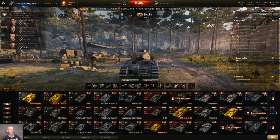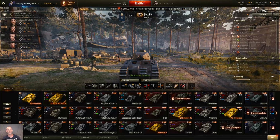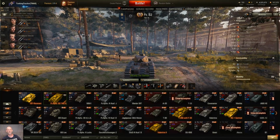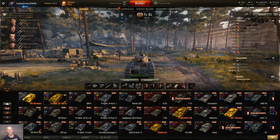So let's say match has been going on 5 minutes, you guys are rolling over the other team, you've got 3 kills, somebody else has got 3 kills, you throw them an invite, you guys, as long as you both live, are guaranteed to get a Brothers in Arms, which is nice because if you're in higher tier tanks, you'll get bonds for that. You get extra bonds for the crucial medals.